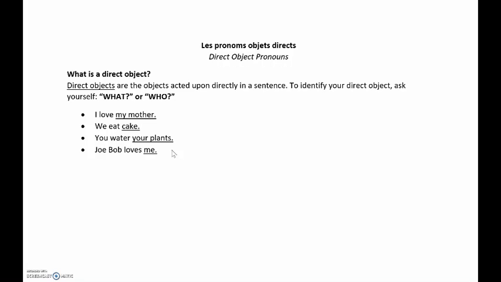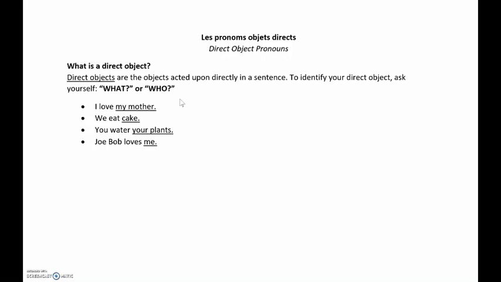So the main takeaway for this is that the direct object is the thing or the person that is receiving the action in the sentence. Okay, now it could be a person, it could be an object, like an actual thing, but no matter what, whatever is receiving the direct action of that sentence is called the direct object, and you can easily identify what they are by simply asking yourself what or who for each sentence. So that's how you tell what a direct object is. Now, what about a direct object pronoun? Let's get into that next.